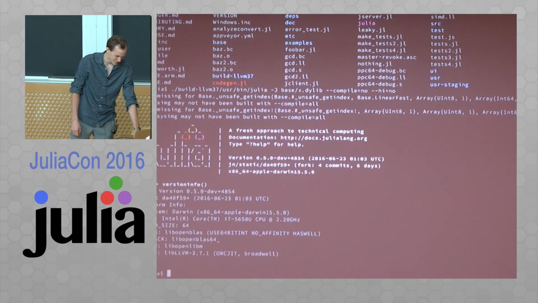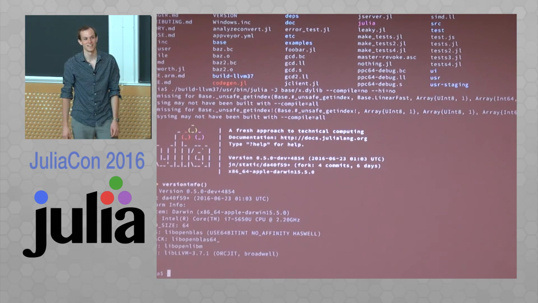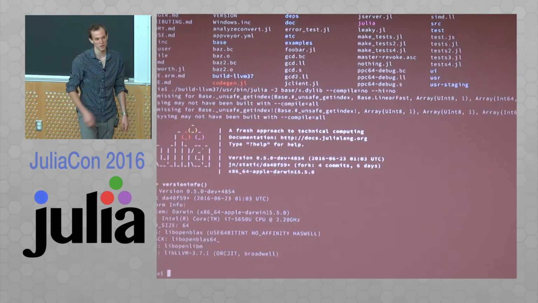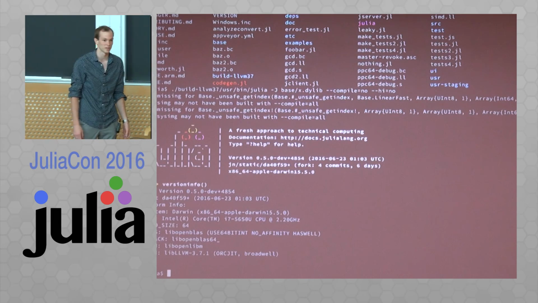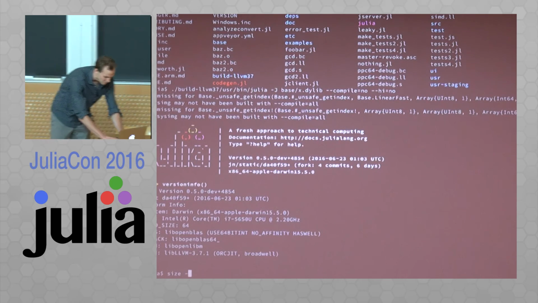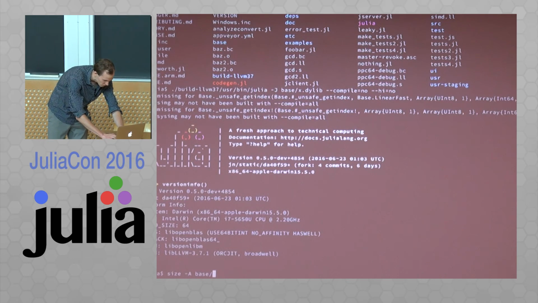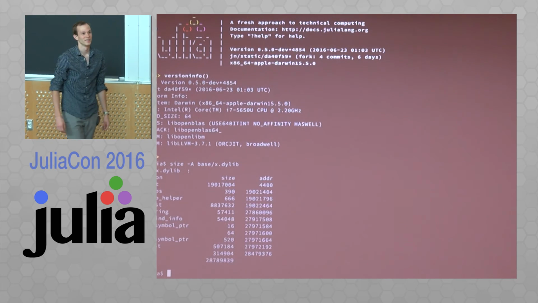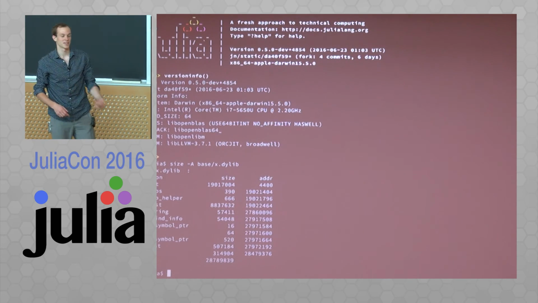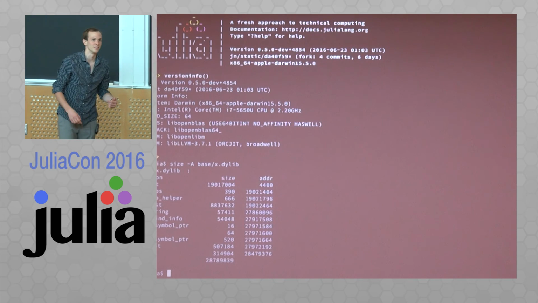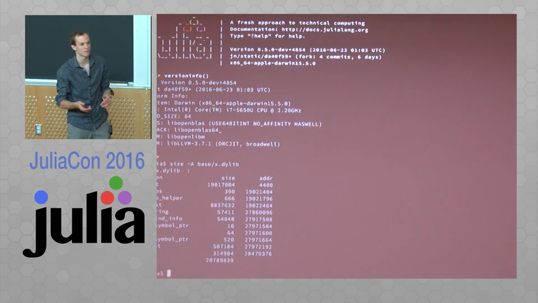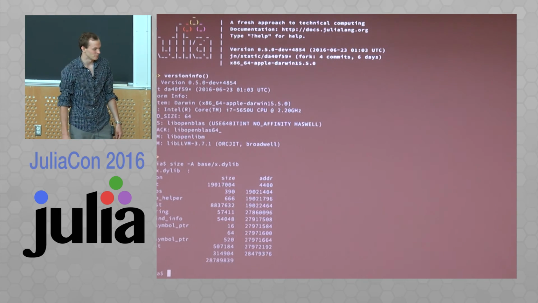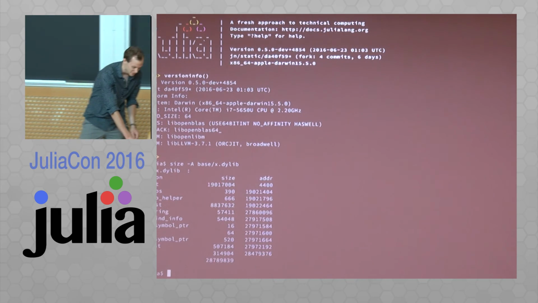So this is kind of just a local branch that I don't have really ready, but some of the ideas I'm exploring here are trying to see how small the system image can be, where all that memory is going, and how we can really get Julia to be faster at starting up and get that trade-off between running really fast versus compiling really fast.